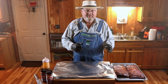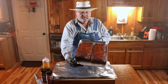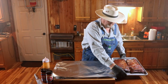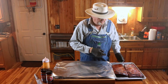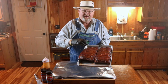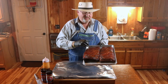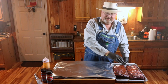Alright, I'm back. We pulled the ribs off. They've been on the cooker for 2 hours and 15 minutes. We're wrapping by color and beginning to see the meat pull back from the bone a little on the edges right here. See the bones pulling back? You can see the shine and the glisten on these. A lot of that is from that Parkay spray I was putting on there. It keeps them ribs moist and soft, and we won't have to use no butter in the wrap because we already got it on the ribs.